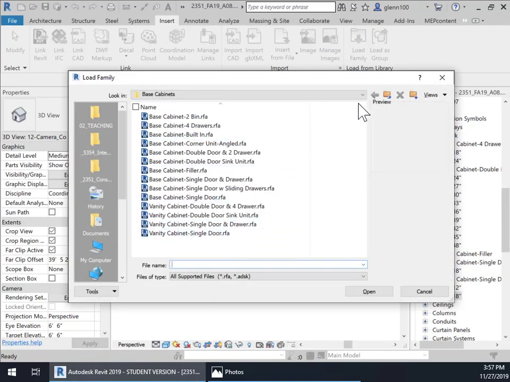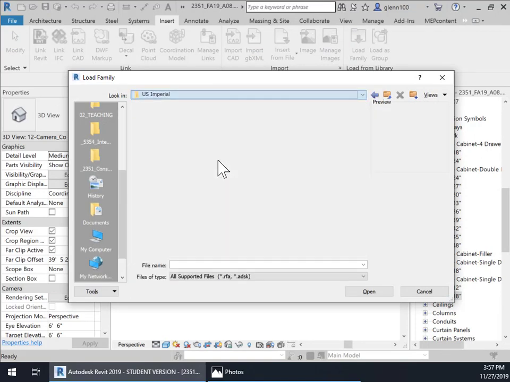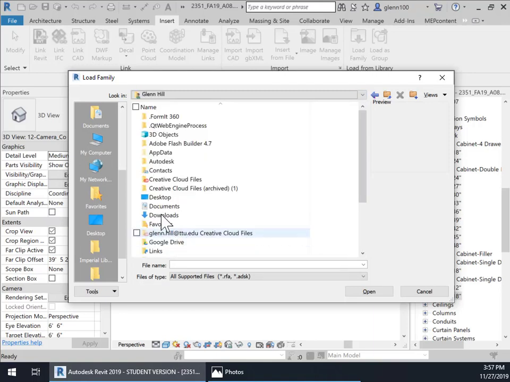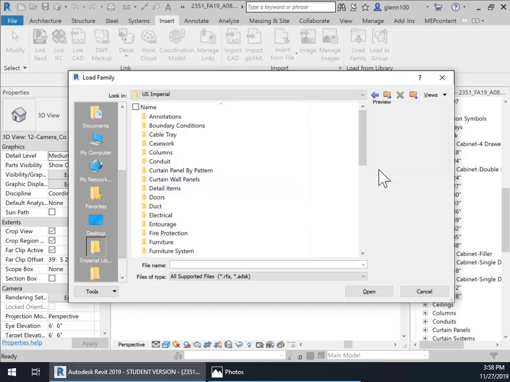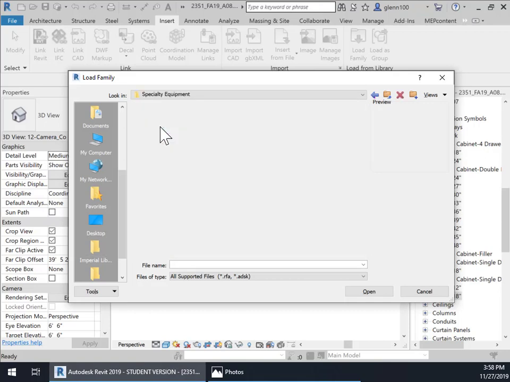And those are going to be located under what are called specialties. Okay. Let's scroll down here and specialty equipment. You'll see domestic.